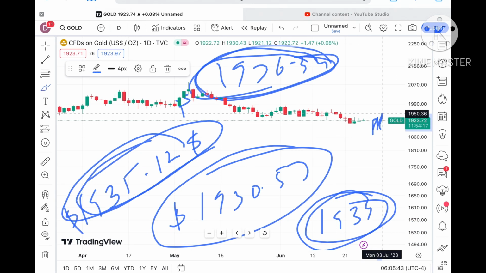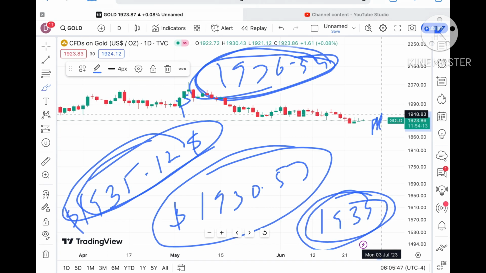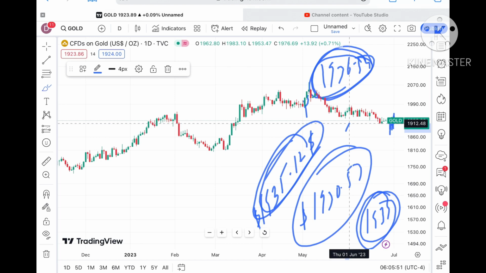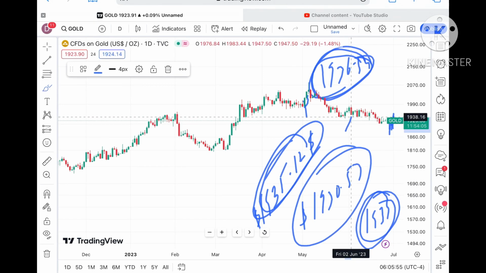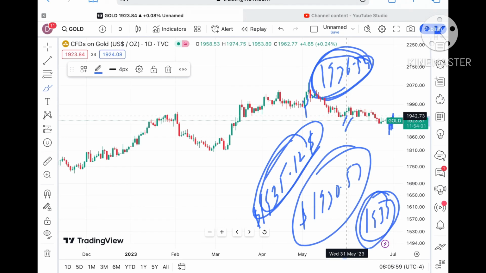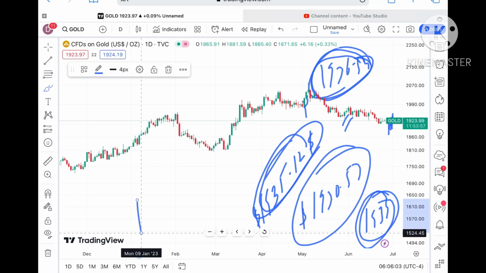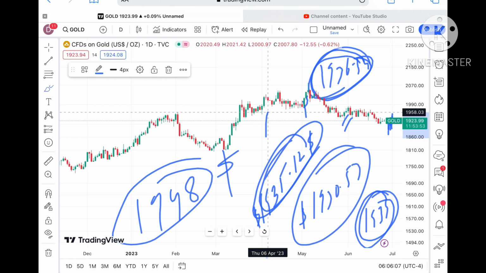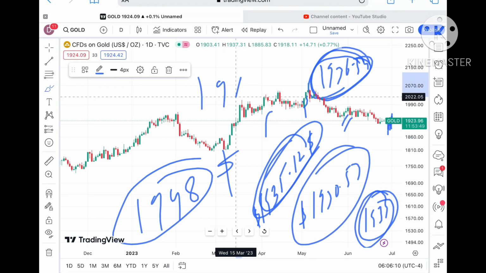And once the price crosses that particular level, which is already being tested here, chances of going towards a level of 1942 are there, and from there we can see it can go towards a level of around $1948. Keep that in mind, because once the price sustains above $1939, chances of going further upside towards 1942 are there, and from there it can cross a level of around 1948. So chances are high it can touch a level of around 1956 and can touch a level of $1961.